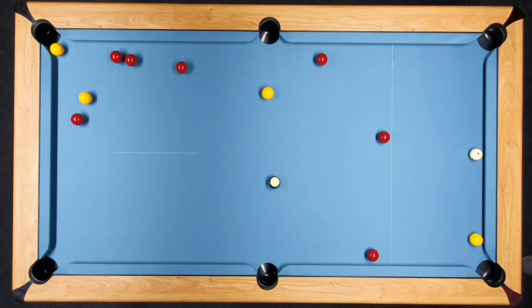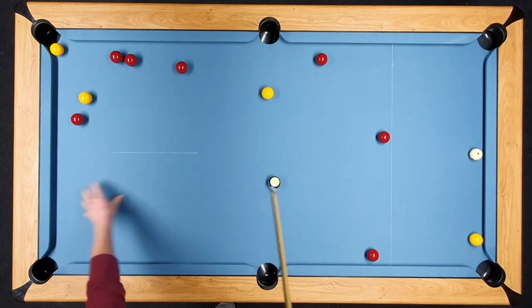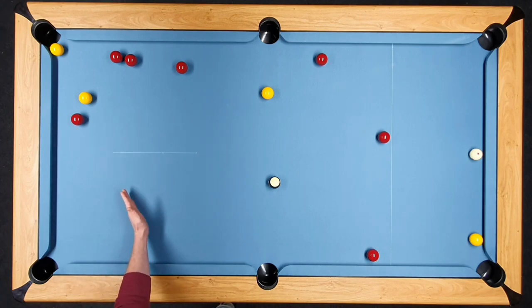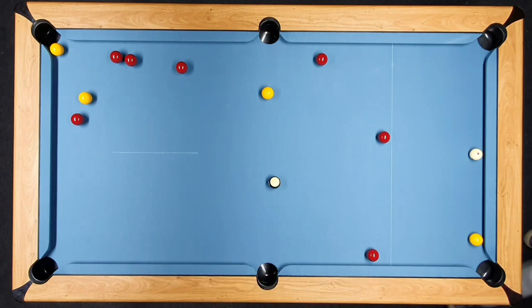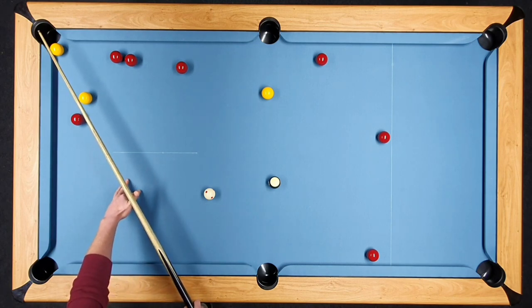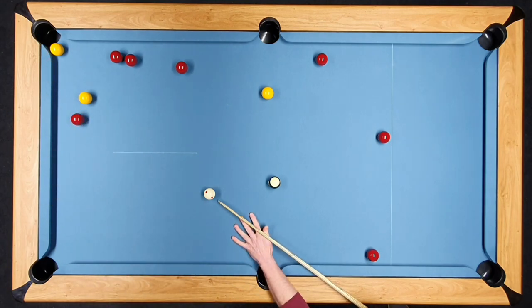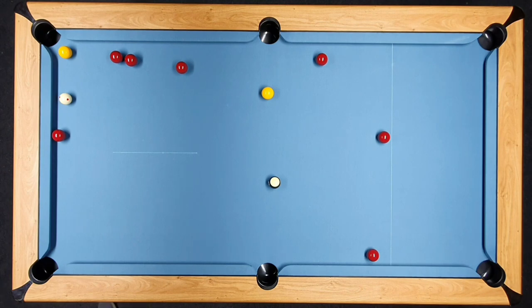On this one I'm quite tempted, rather than playing the safe shot and coming down middle of the table, to actually play the stun all the way down so we're in this bottom third. Not too far down - up is better than down because then we've still got a nice easy controllable shot. Anywhere from here to here is our window, if you like, for where we want the white to be. So we're just stunning three quarters of the way down the table, and that's within our window. From here it's a gentle drop in - we've got to make sure to play this soft enough that we don't accidentally follow one yellow through to the other.